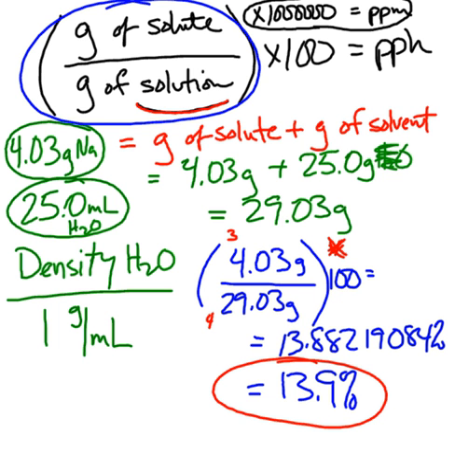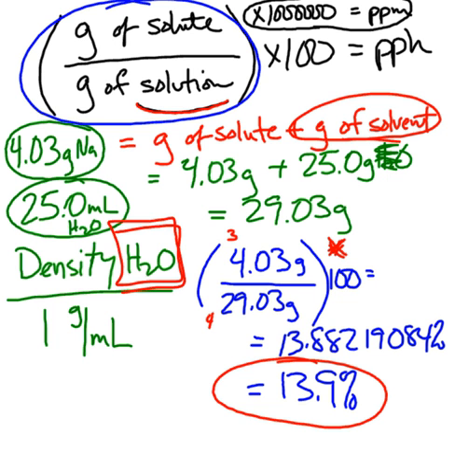All right. So it's a pretty straightforward process. You guys have been calculating percentages for quite some time. The only thing different in this case is you need to be able to identify what the solvent is and solve for the mass of the solvent. But I'll tell you right now, a majority of the time, this is your solvent, which means this is going to be the density that you're going to use, which makes things easy because a milliliter of that is equal to a gram of that.